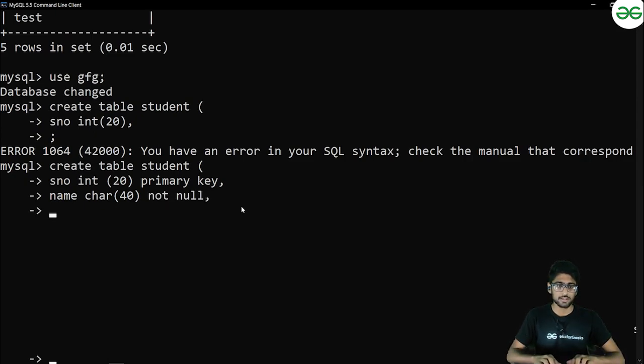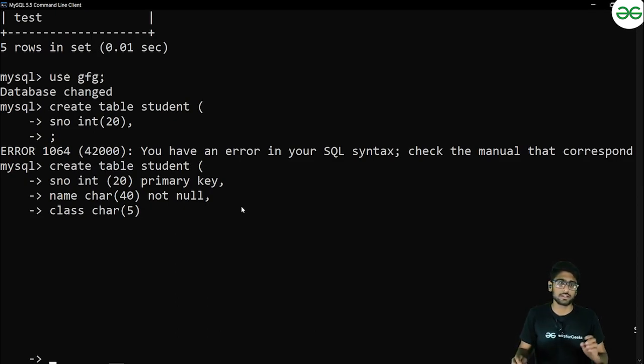Then the next column will be class. Class's data type will be character and the size will be 5. No special constraints are needed over here.